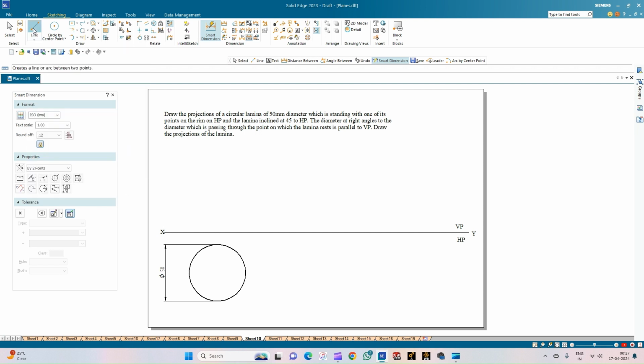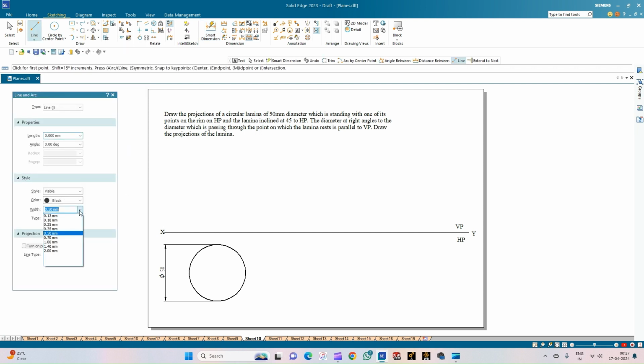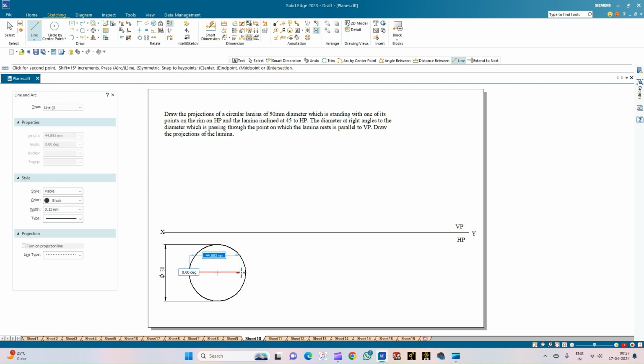So for that, let us consider the line of thickness 0.13 mm. So all these diameters are the imaginary entities. So we shall draw them using the thin lines and not the thick lines. So these are the horizontal and vertical diameters.